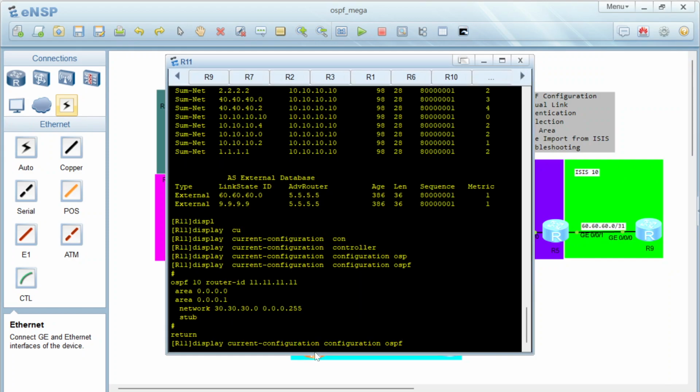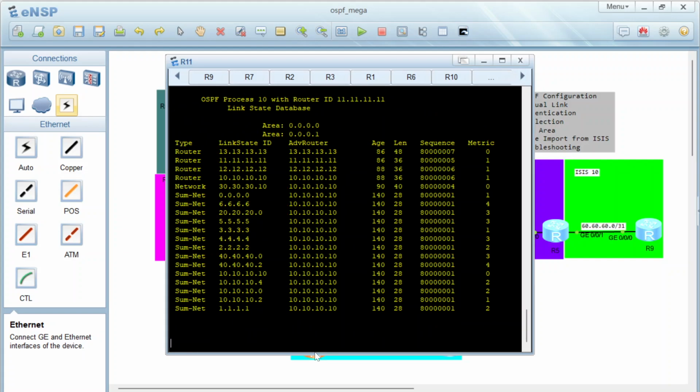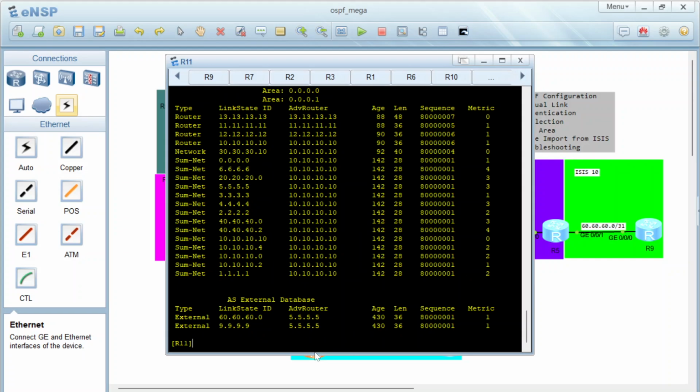So on R11, let's check again. It will definitely take some time to converge. So you can see we lost the external LSA.